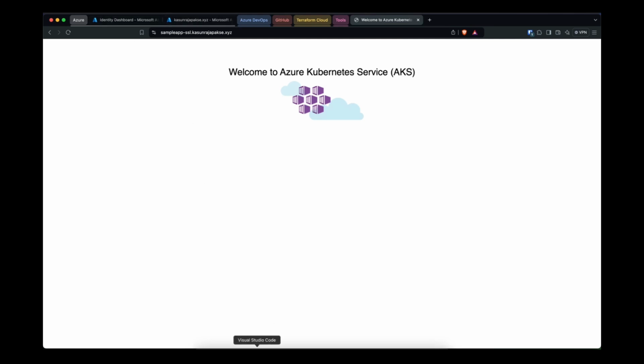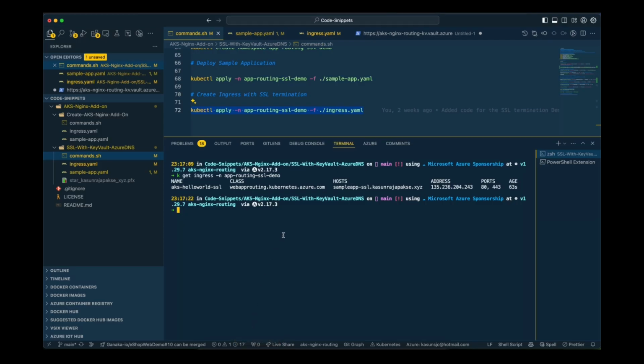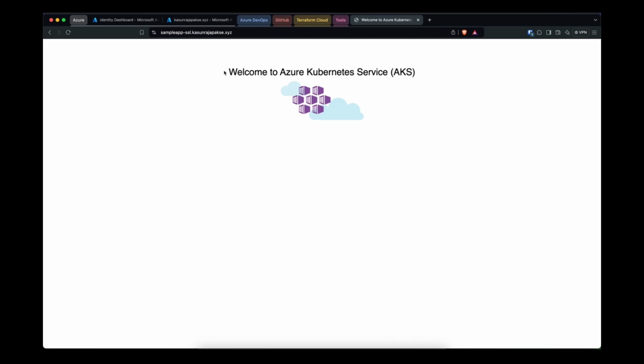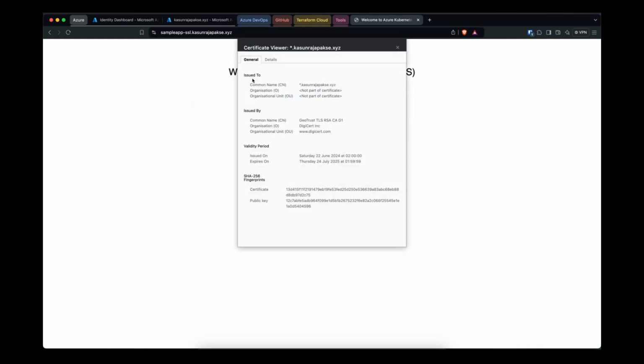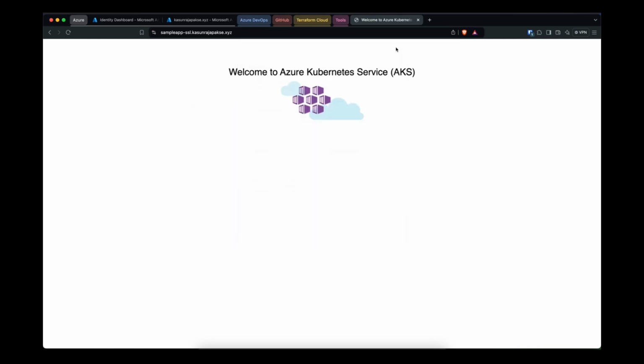So if you go back to the terminal, yeah, now you can see that you can properly access your application through the SSL termination, and you can see that I didn't do any DNS entry.